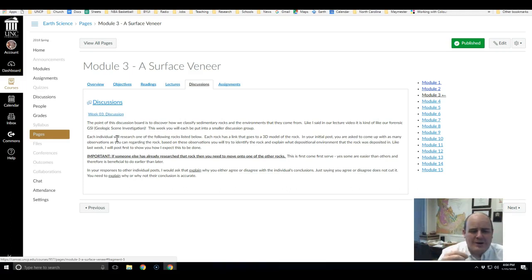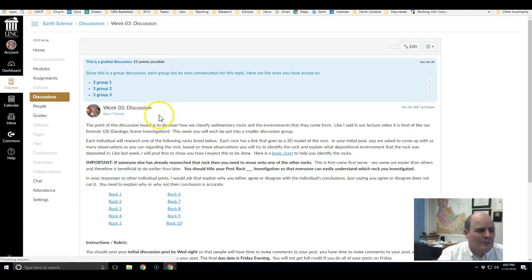And looking at those sedimentary rocks, I'm going to ask you to make as many observations as you can. List those observations in your discussion board post. Then try to classify the rock. Try to figure out what the rock is, and give me some background of the depositional environment that you think it is. So you're going to post what you think the classification is, and also what you think the depositional environments are. So I'm going to go to this link here to get some more detail about this, and we'll talk a little bit more.